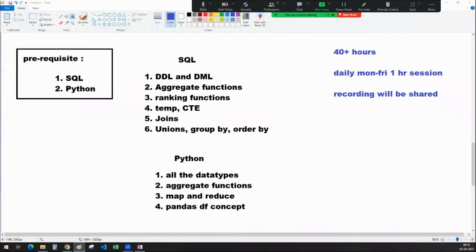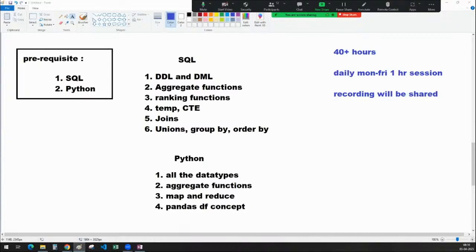Yeah, it will be really helpful for you to go for this course. Because data engineering is a foundational course. And in our course, I will be starting from very basic to advanced. I will cover what is data, the classification of data, what is meant by structured, unstructured, and semi-structured data.